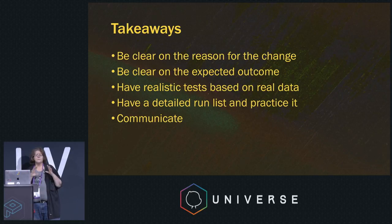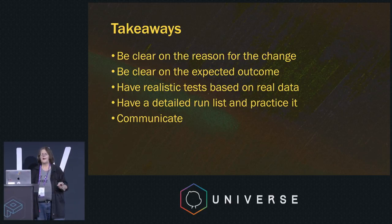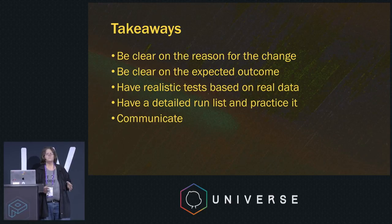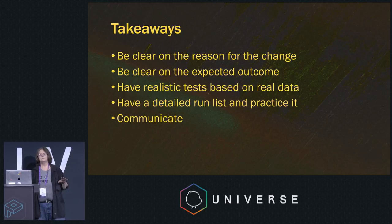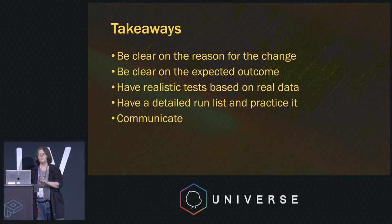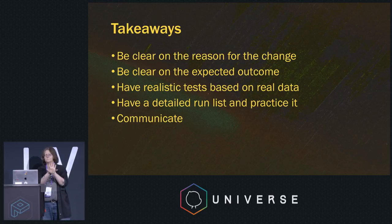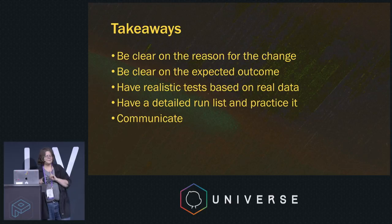Having a really detailed run list and practicing it over and over again is very helpful. We literally had no glitches on the day of the conversion — everything worked because they'd practiced it so many times. It was, hands down, the smoothest transition I've ever been involved in, and I've been doing build and release engineering for over 25 years in Silicon Valley. The other takeaway is: communicate, communicate, communicate. Tell people what you're doing and when. If there are glitches or problems, tell them. Make sure you remember your entire user base — don't forget your support people like I did.